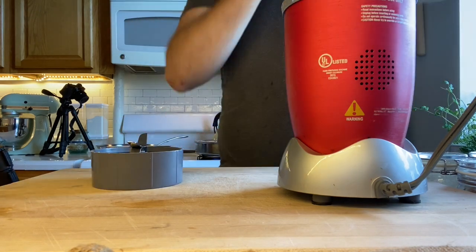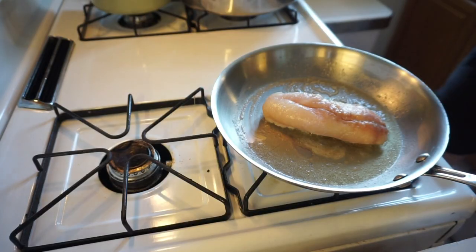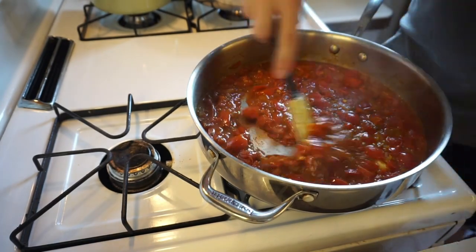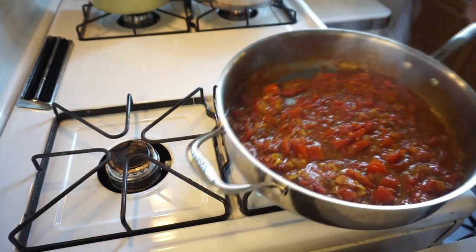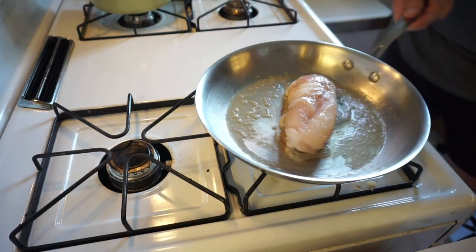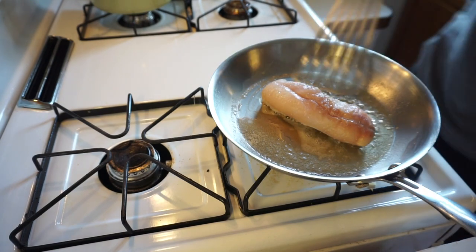We're gonna get out a blade and a cup, and then we'll go ahead and move over our fish so we can show you how it looks when it's ready to get mixed up. Lovely. We're gonna grab that all, and we're gonna move it over to get it ready to process. Now we're gonna scooch our fish back over so you guys can see when we flip it. And we're gonna do that right about now.